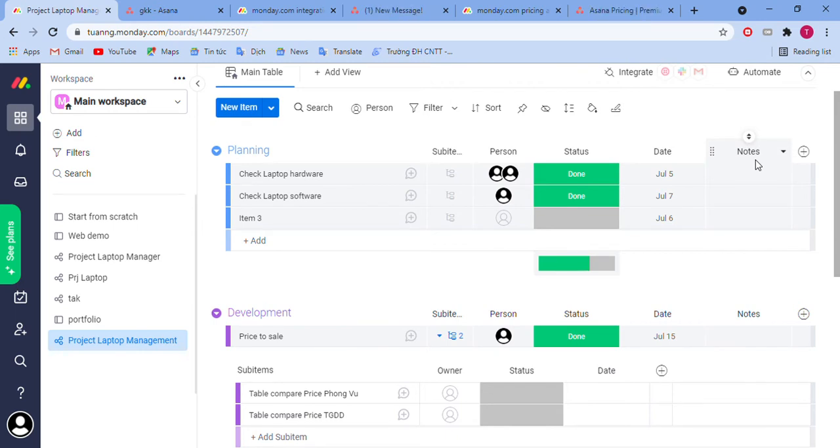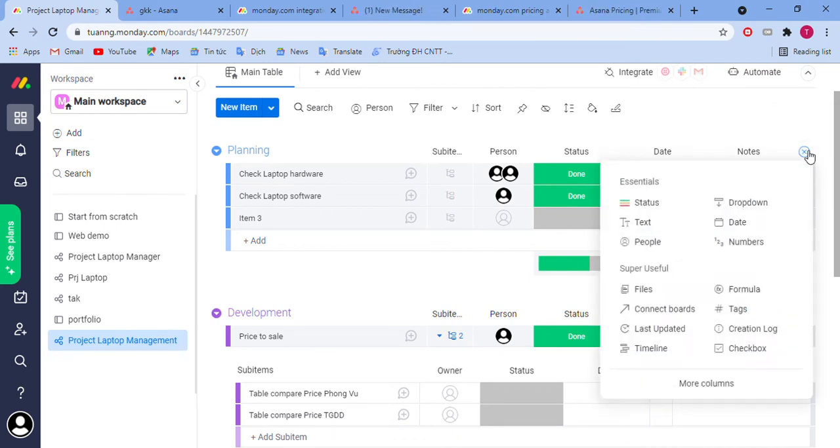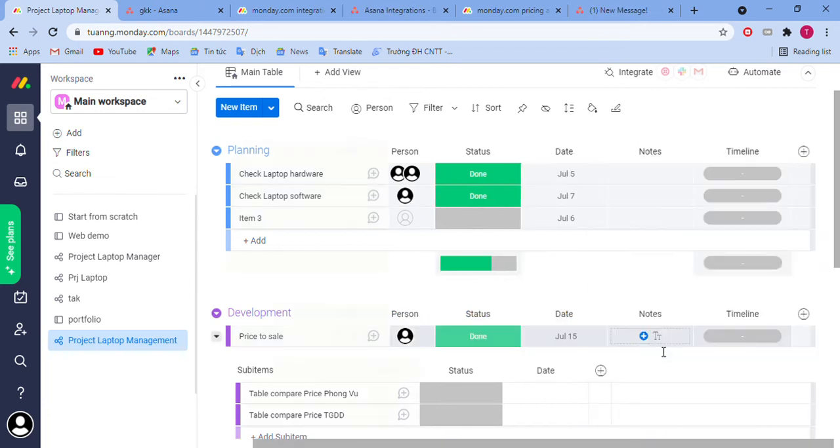Okay, and let's go ahead and add in the timeline column. The timeline column is a little bit like our date column, except it's going to let us assign a specific date range to it. So we can do that by selecting the range.